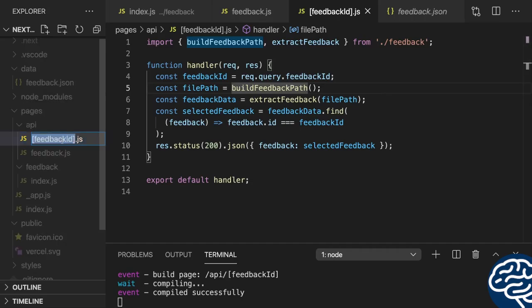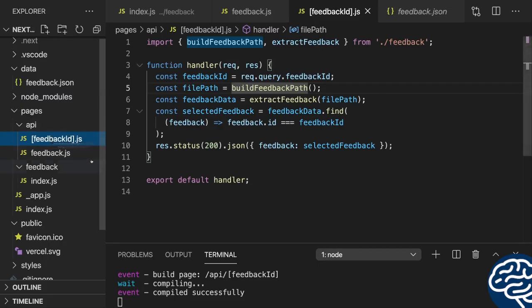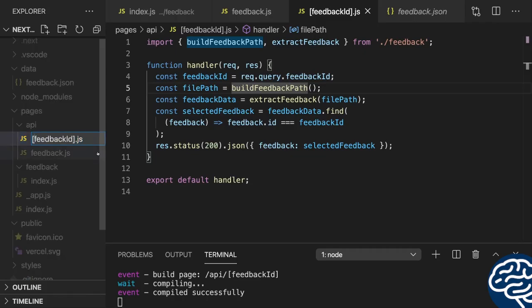Now it is worth a note that there are some alternatives to how we name and structure our files inside of the API folder. And those alternatives are equivalent to the different approaches we can use for regular pages. For example, you can also have catch-all dynamic API routes by adding 3 dots in front of any placeholder name of your choice.